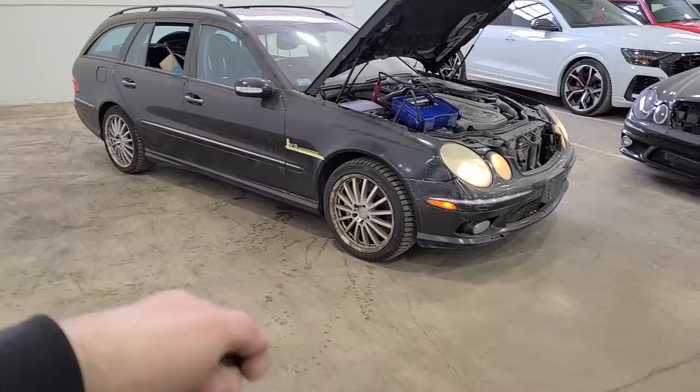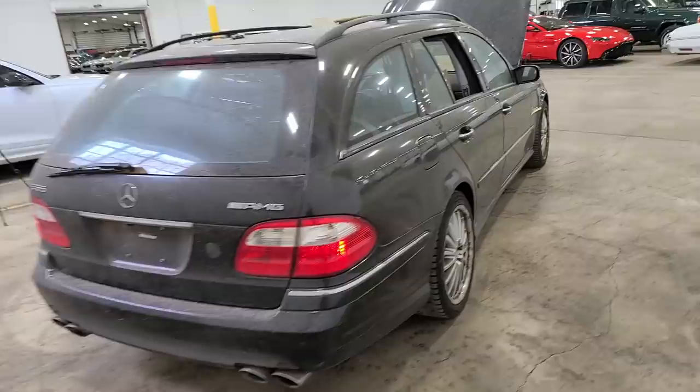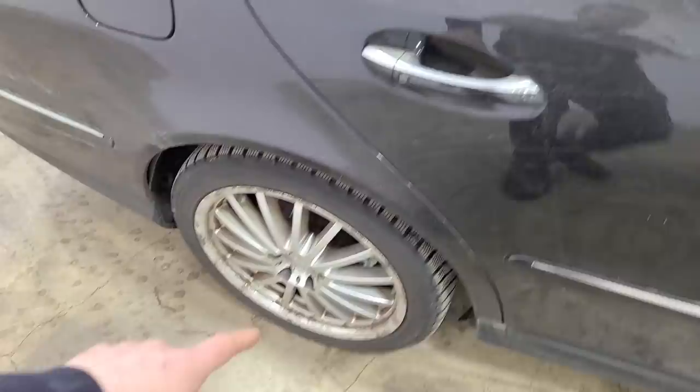But after that, we're gonna lift this thing up in the air and find out exactly what it needs, because I gotta order a ton of parts. We are at Mancuso Collision Custom in Glenview, Illinois. So we're gonna take care of this rust as well. So whoever's gonna be the new owner eventually will get these wheels with the snow tires, but it did come with the factory E55 wheels as well.